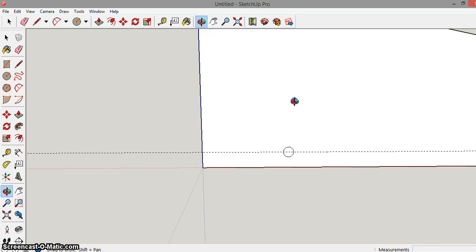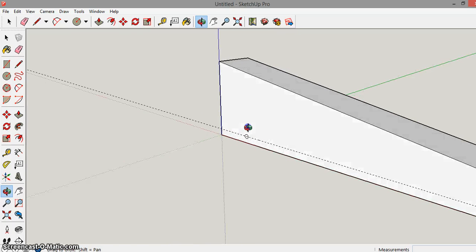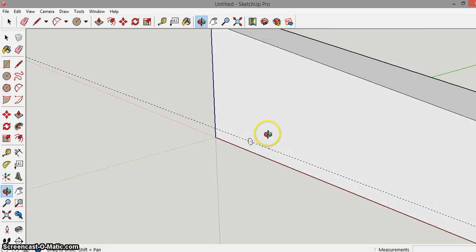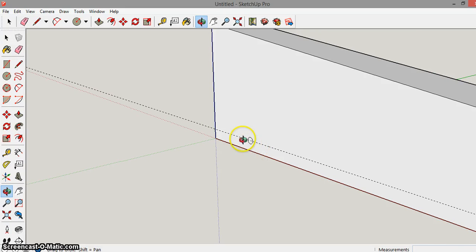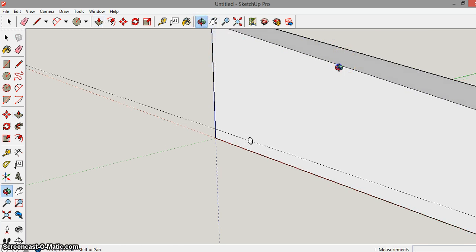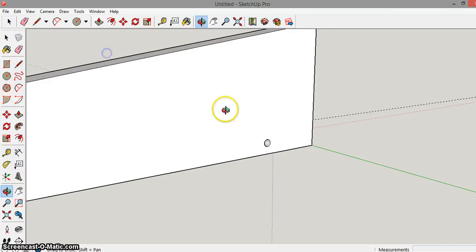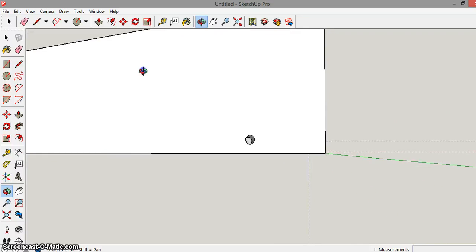I just might change my view slightly, just to spin this around so you can see what I'm doing here, because I've got a neat trick for putting holes in things. Grab my push-pull tool. Now I can drag and push that circle in and make a hole, but I'm just going to raise the cursor up until I get to the on edge. See, it says on edge. That means that hole now will automatically go all the way through to the other side without it going past.